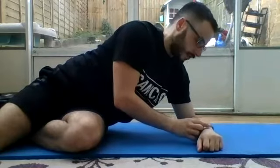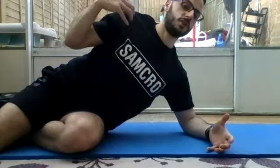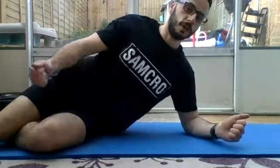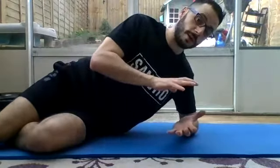Okay, so the next exercise is a cobra hold, which is kind of working the opposite muscles of what we've just worked. They're muscles of the mid back, back of the shoulders. There are similar moves to this, I think done in stuff like yoga and Pilates. However, it looks the same, but slightly different, because what we're trying not to do is to pull up as high as we can from the lower back. We're trying to move our shoulder blades back and down as much as we can without the lower back moving, okay?